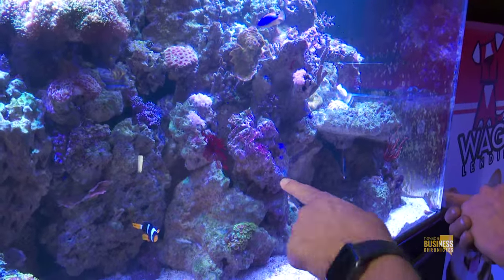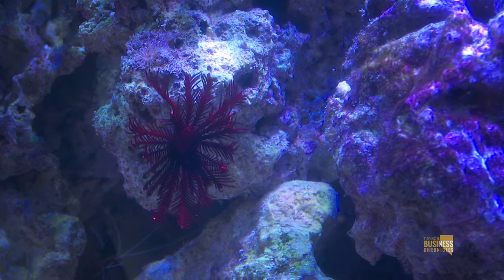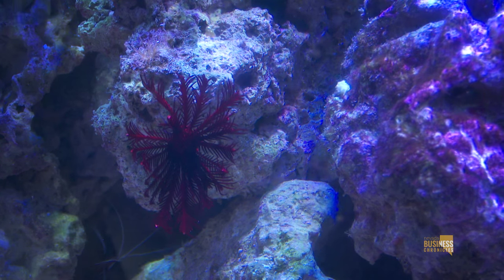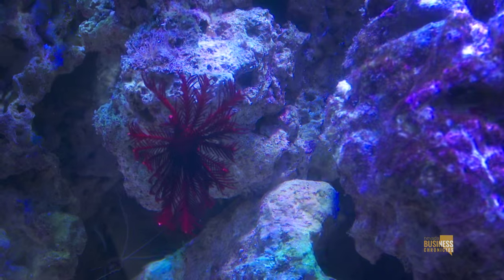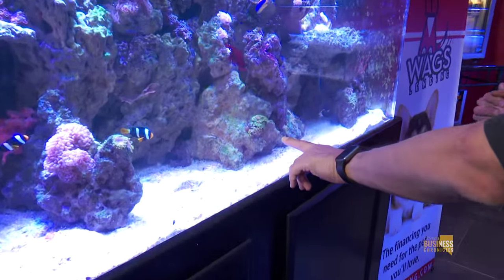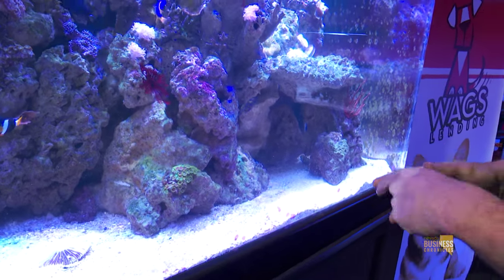This red one is so beautiful. That is actually a starfish, sometimes called a sea lily. Wow. So not only can it move on these stick-like claw legs, it does use its feathers to capture food from the water column. Now this one is very similar to the first one we looked at, but this has a lot of different colors growing in it, but you've created that.